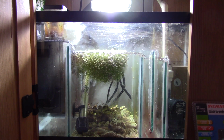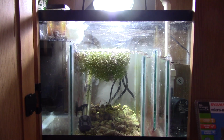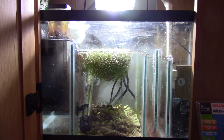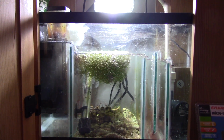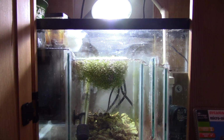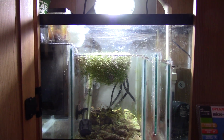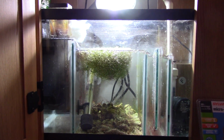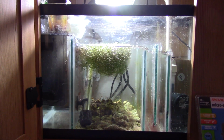Now, I found this out by letting the sump and the light run for a few weeks, and then observing the chaeto itself. What I saw at the time was that my ball of chaeto did not really grow at all, and it also started to fall apart. I would notice strands of the green macroalgae falling off into the sand. It would make its way into the pump, into the display tank, and that was a sign for me that the light was not powerful enough.